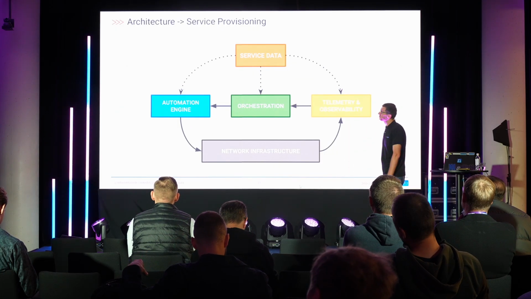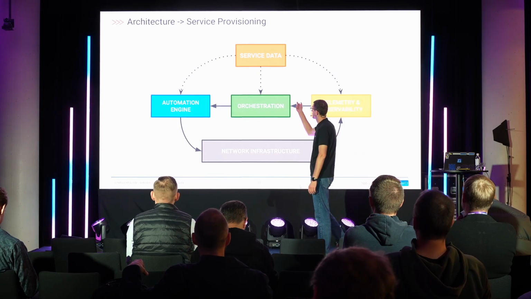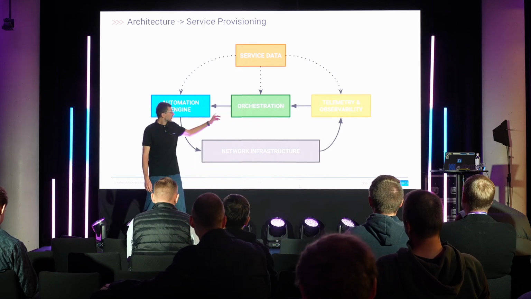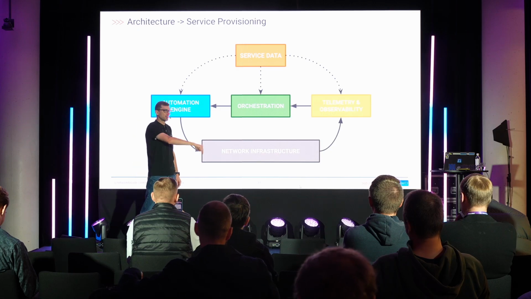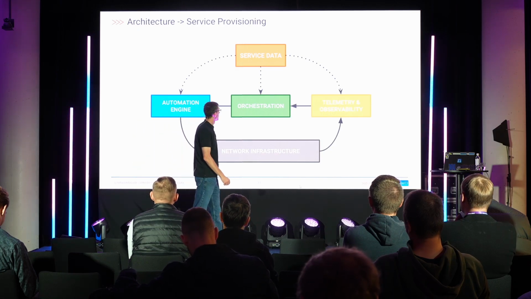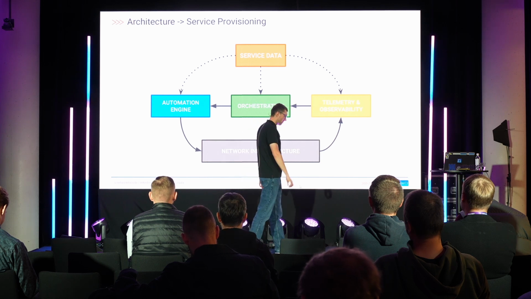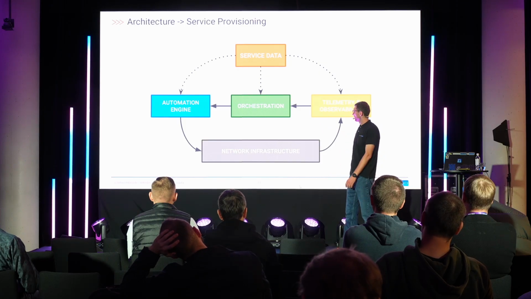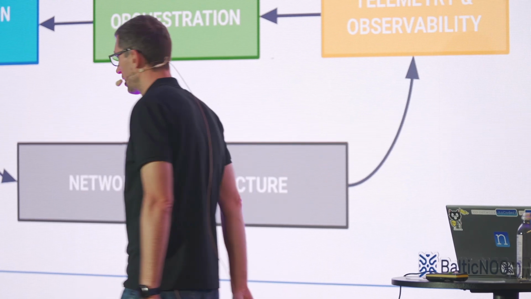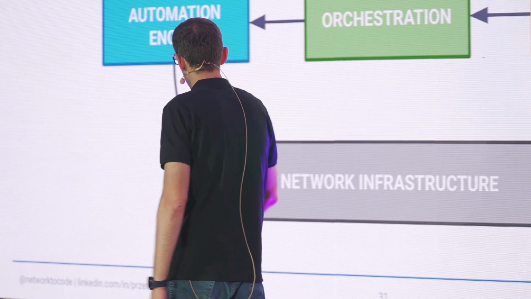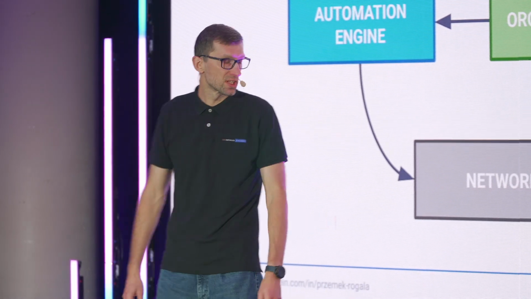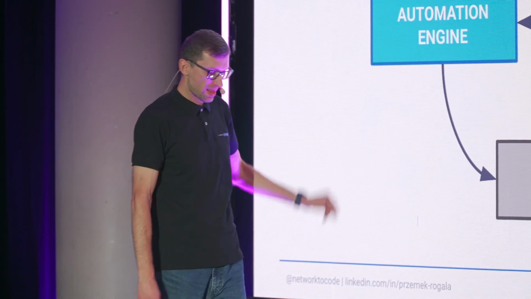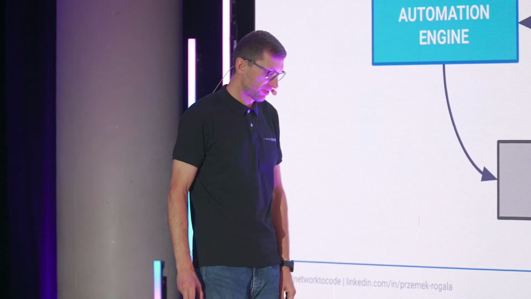And we go back to our network architecture. You can see we simplified this a bit to get rid of some other things, because they are already implied in the service data, right? There was already an input when the user came in and asked for a service instance. We already have all of the data. So now with all of that data, with all the intent, we can just pass it on to the orchestrator. The orchestrator is going to trigger our automation engine, which will go to however many devices it needs to go to, 10, 20, 30. It's like with a NETCONF, right? When we have network-wide transactions. It will make sure that all that service data gets applied onto our network infrastructure.